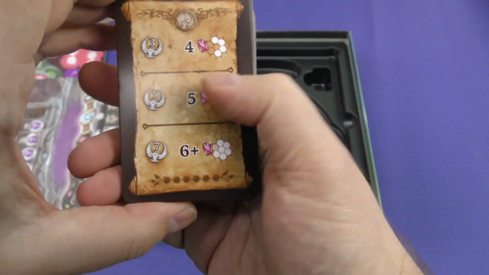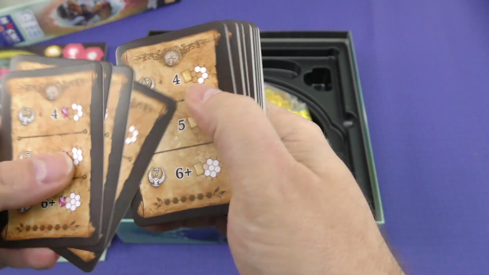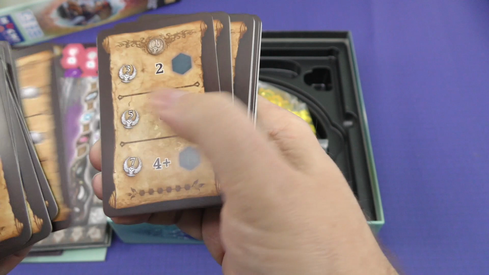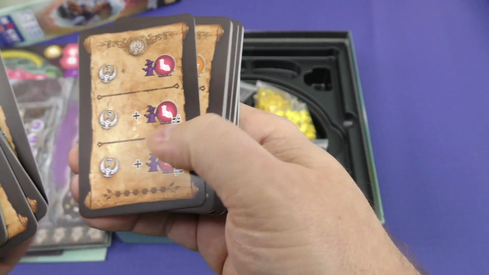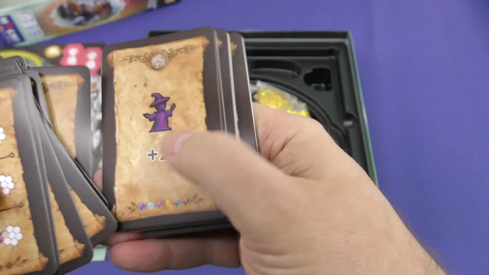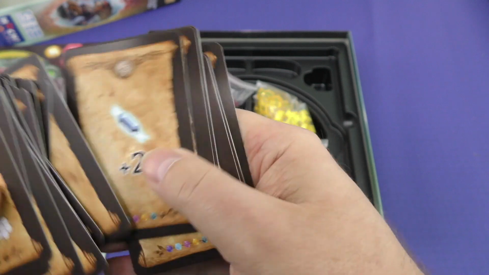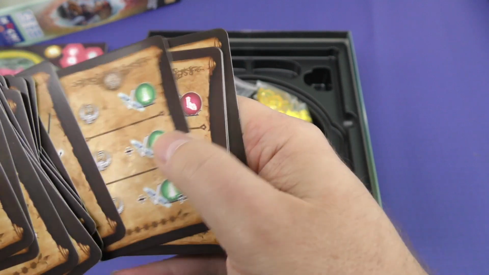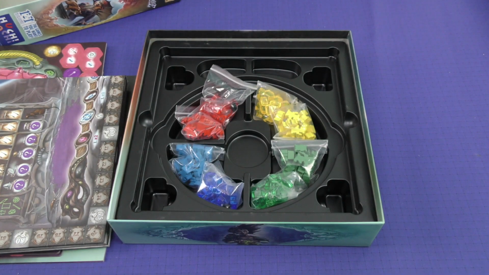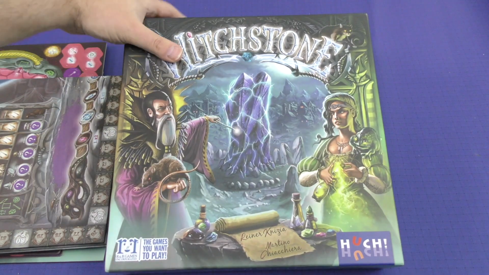Okay. Again, these look to be language independent scoring cards. Card quality seems to be fine. So I'm not sure if these are goals you're trying to attain or contracts you're trying to fulfill. I'd have to look into the rule book more carefully for that, but pretty clear iconography, as you might expect, again, for trying to be a language independent game. All right, well, seems like there's a fair amount going on here in Witchstone.